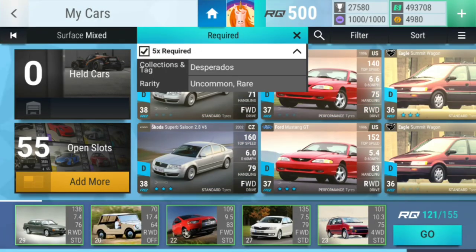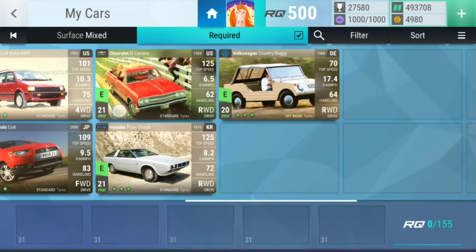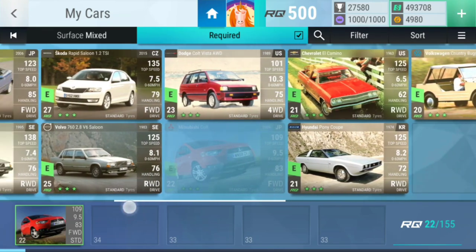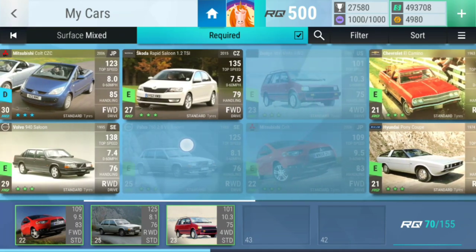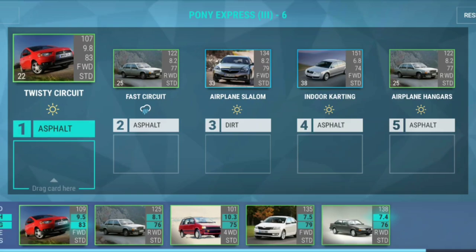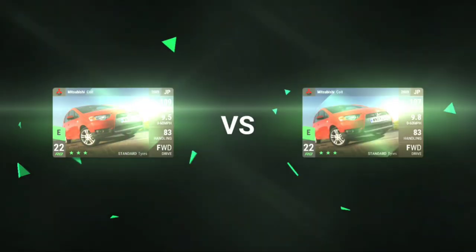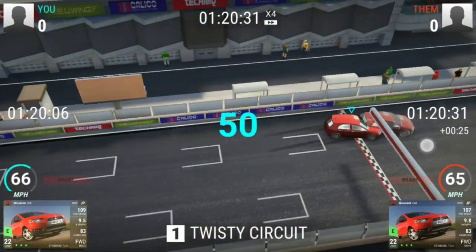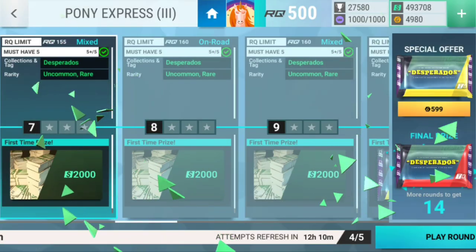Okay. Level 6. Let's see how we can do. We start off with the 22 car. We will go for the 25 car. The 23 car will be used. Yes. The 27, and I think the 29 in the end. I mean, this is a perfect team, I think. Let's go. Level 7.